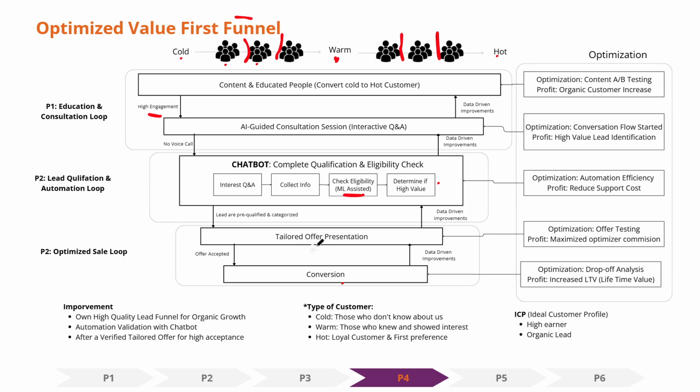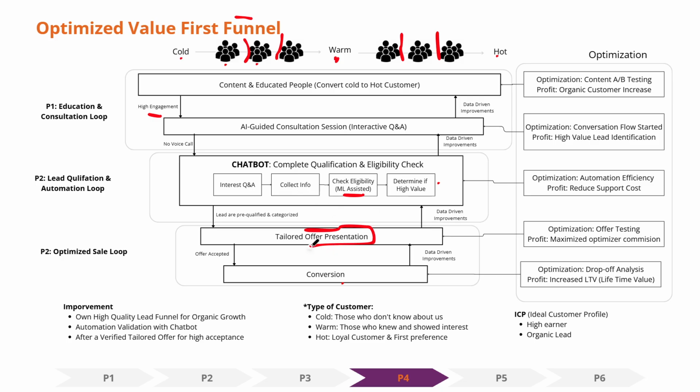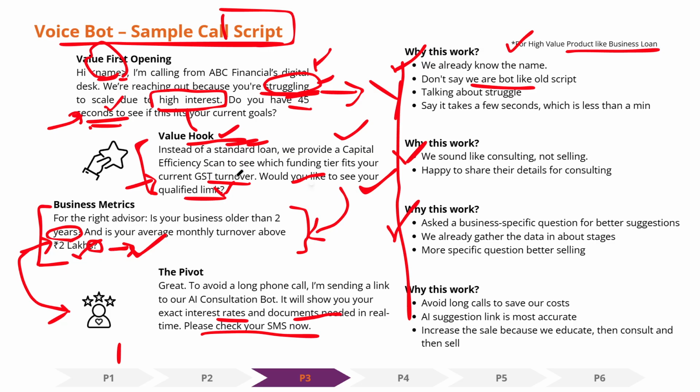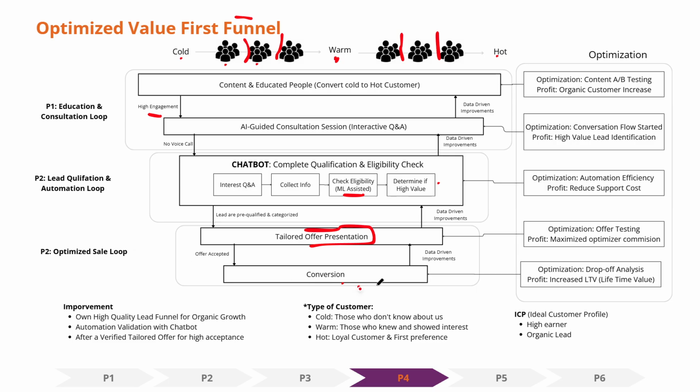So we determine and then tailor the offer presentation. We offer the tailored presentation, like high interest, GST turnover. We understood the minimum. We cannot ask directly how much money you want and where you are living, the exact location, like this. So that we again ask to tailor down to our more specific product. Either they buy one product or two or three. So we are tailoring down to their need, not our need. Then the conversion will happen.